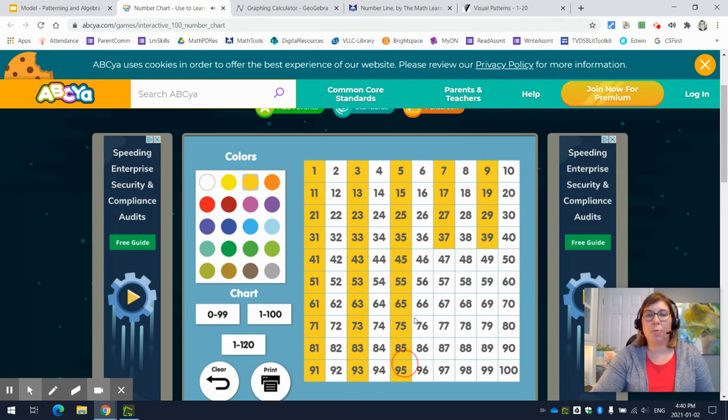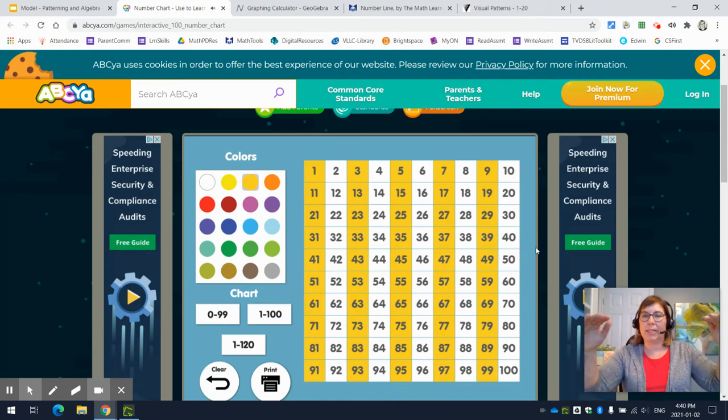And do you see how much more efficient this is than if they were to draw or build it out or even to make that number line? And a 100 chart is just a number line but stacked. When we got to 10, we just took the next batch and we put it underneath. So it's the same thing but just stacked. And now we have a 100 chart right here completed.